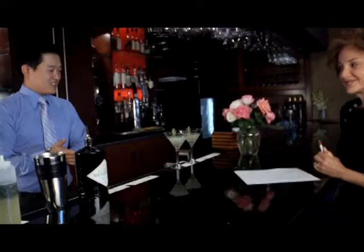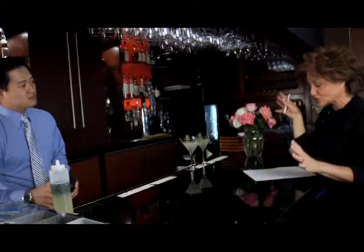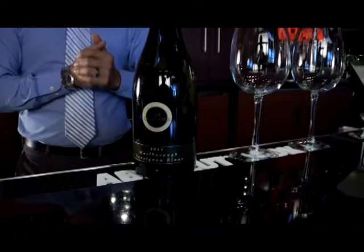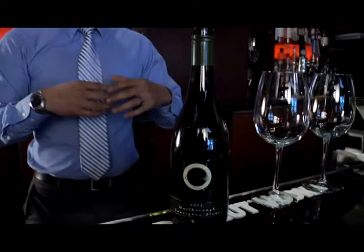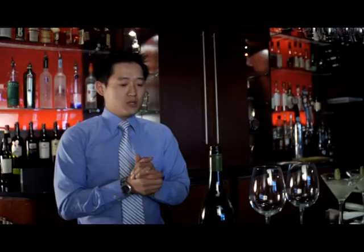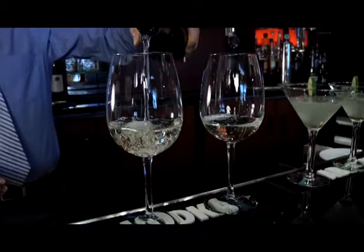Those are beautiful and I think our celebrity taster is going to appreciate it. So we have a before-dinner drink — our taste buds are all refreshed from the basil, the lime juice, and the cucumber. Now, what to drink with this halibut dish? A wonderful Sauvignon Blanc — it's from New Zealand, traditionally a very high-scoring wine. Light-bodied, crisp, citrus, a little bit of minerality. What's wonderful about this wine pairing with the halibut is that the halibut sits atop this wonderful homemade seafood broth, and the wine helps bring a little punch of acidity and citrus into that dish and lets the flavors play off of each other.